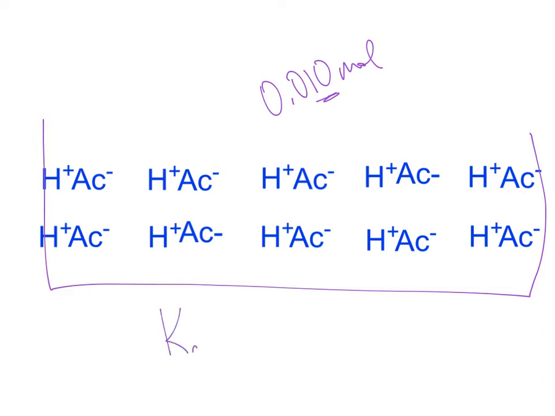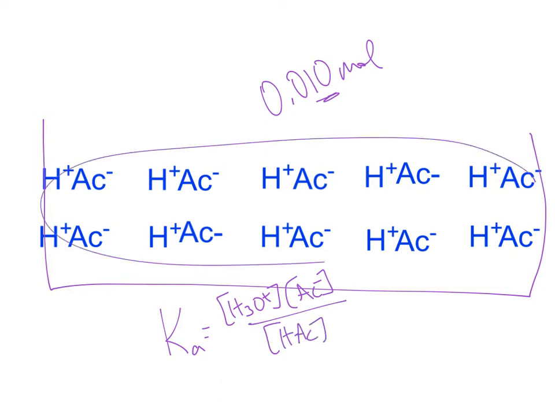So initially, when I want to find the pH of the solution, we have Ka equals H3O plus times Ac minus over HAc. All of this will be on my HAc, and then this will be x and x, so I'll end up with x squared over whatever this ended up being divided by its liters, so its molarity. And that'll be my H3O plus, and that'll be how I'm going to find my pH.